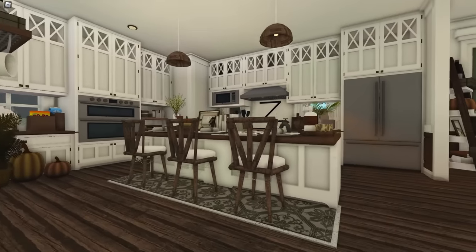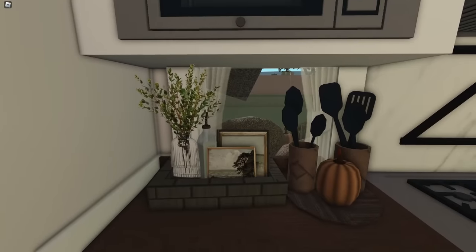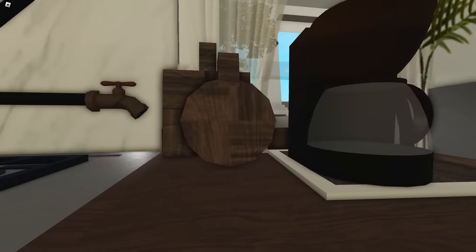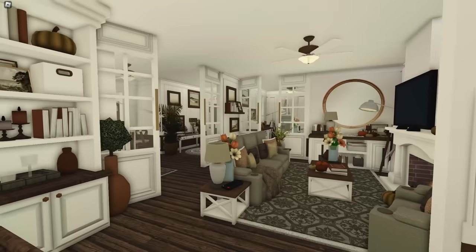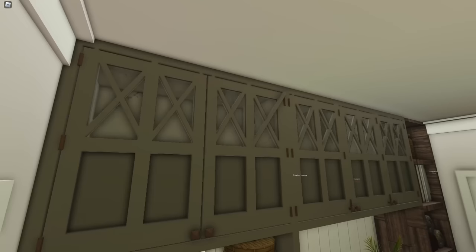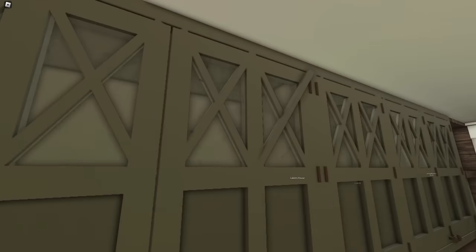Those are structural, I believe, with a stool. Everything is so custom. We have this bin, custom cutting board. Ugh, I love this build so much. Caleb literally paid attention to every single detail of this house and made it slightly more elevated. It looks so nice. I will be stealing this idea for my kitchen builds because that is genius for cabinets.